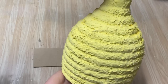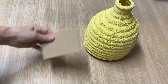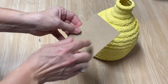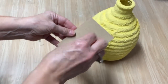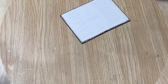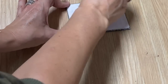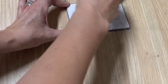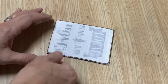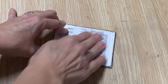See how fluffy it is — I love it! My beehive is completely dry and the texture is amazing. I'm going to make a little hang tag for it. I've got a piece of MDF board, I'm going to paint it black and then put a coat of white chalk paint on it, then put a cute honey graphic on the top. My little tag has sat overnight. I've got my dish of water — just going to wet it so you can start to see the graphics through. You don't want to put too much water on. Then rub it off and you have a graphic — so easy!